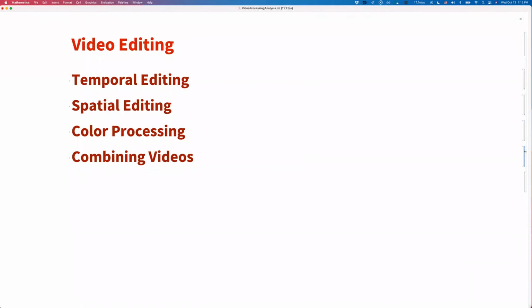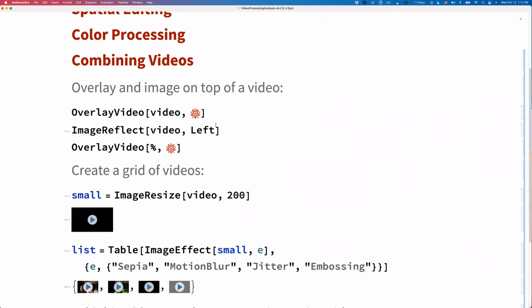A couple of functions that we have added, again in this upcoming version of the language, are mainly focused on combining videos. We also have generic functions like VideoMapList or VideoMap, which is a more general function that accepts a list of videos, and you're allowed to do whatever combination of videos that is in your mind.